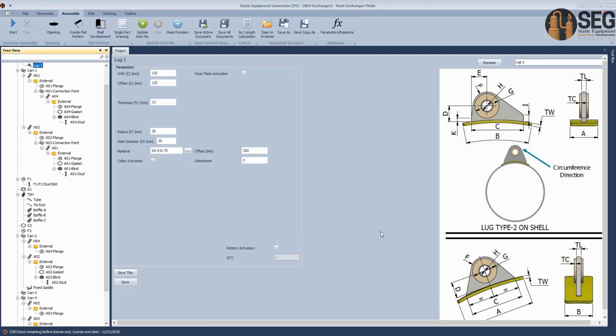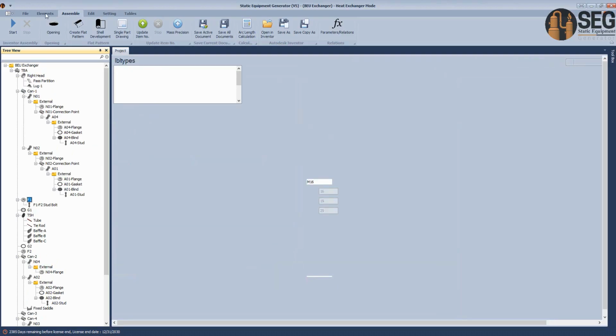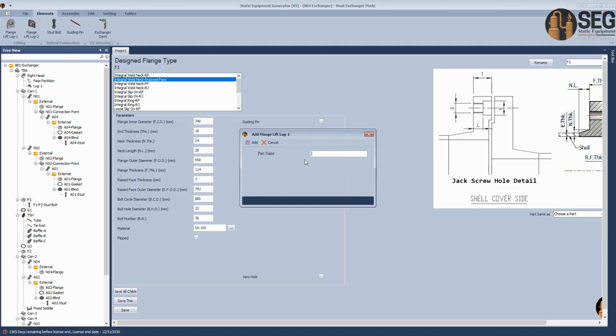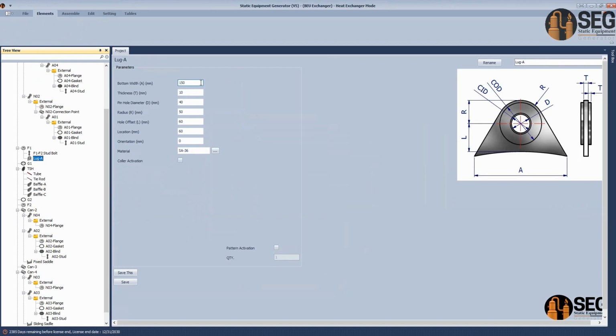Now let's add a lifting lug to the body flange F1. Let's select F1, and from elements, add a lifting lug, lug A. Here let's define the bottom width 125, the thickness 12, the hole diameter 30, and the radius 35.